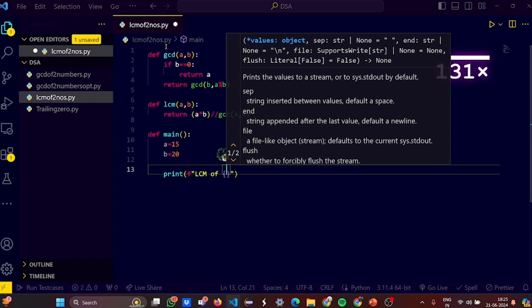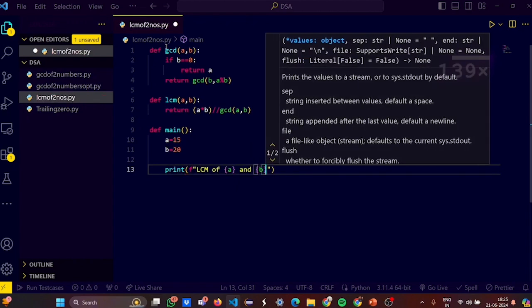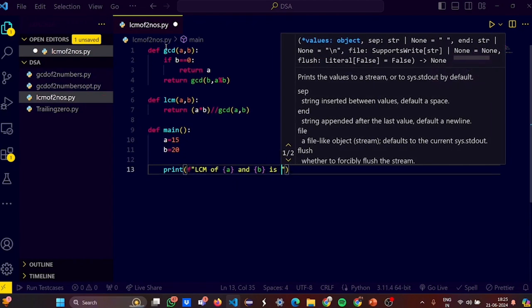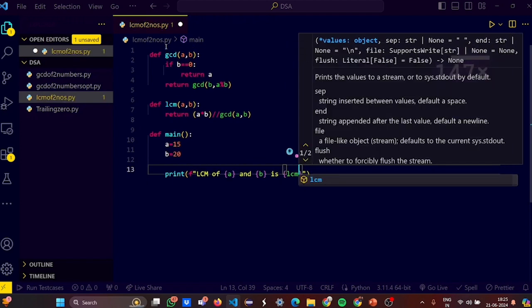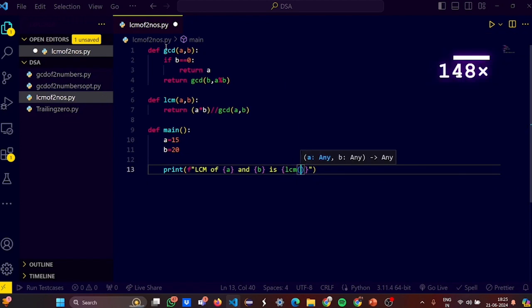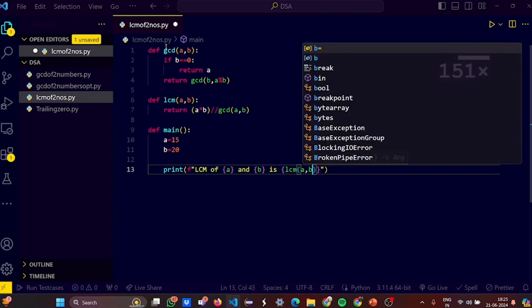LCM of A and B is LCM of the numbers, the parameters are A and B. So we wrote A and B.